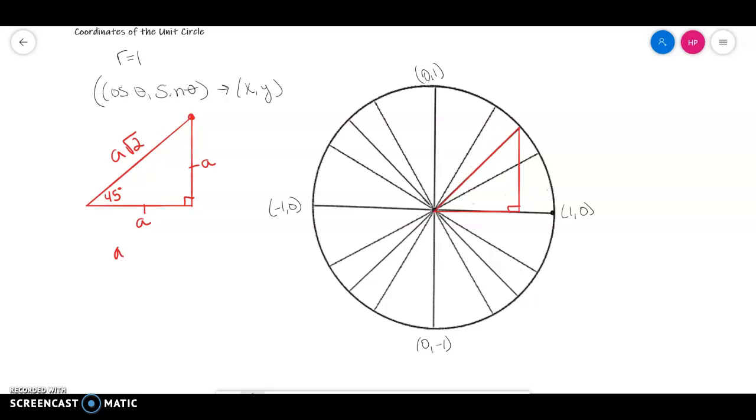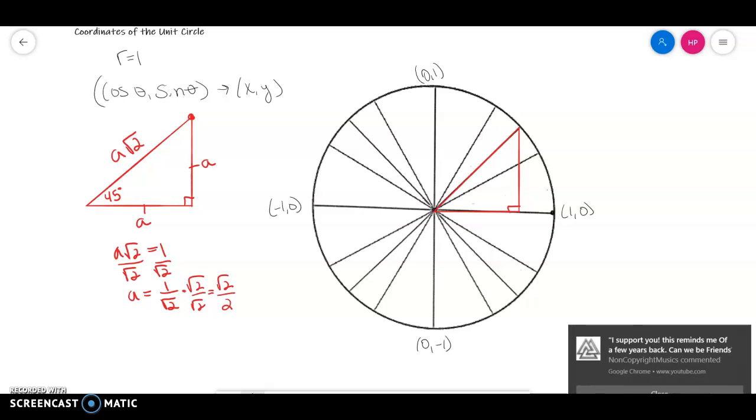Well, my hypotenuse has to be equal to 1 because it's a unit circle. And so if I solve for A by dividing by the square root of 2, A is 1 divided by the square root of 2. Well, we don't leave it in that form. We do something called rationalizing the denominator. And so it gets multiplied by the square root of 2 over itself. So 1 times the square root of 2 is the square root of 2. And then the square root of 2 times itself simplifies to just 2. So whether you think of that as the square root of 2 squared or the square root of 4.